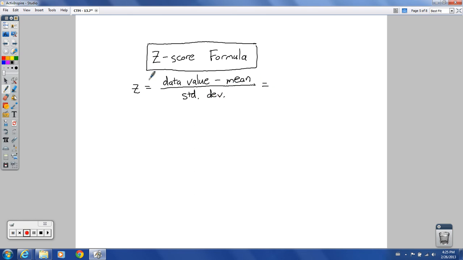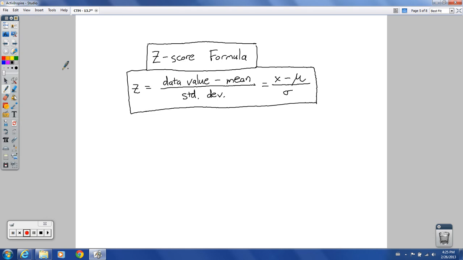And now a formulaic way, and using symbols to write this, would be x minus, and now we're going to use that mu symbol, the Greek letter, instead of x bar, and here we're going to use sigma instead of s, because we're talking about the entire population now instead. So I want to make a note of that right here. Let's circle that part. That's the key thing to remember for much of this lesson, is that formula right there, and this is what it stands for, or that's what it means.